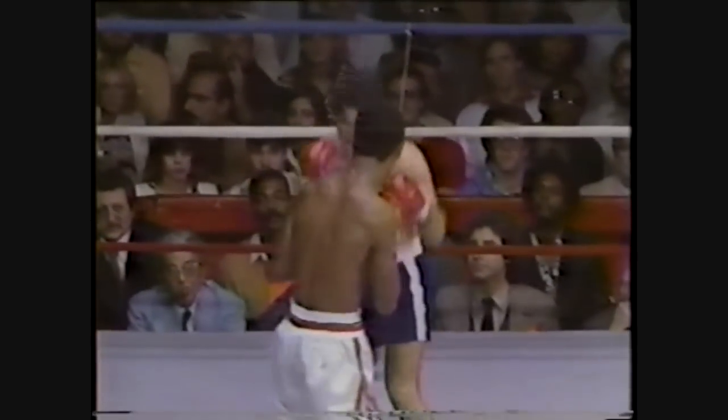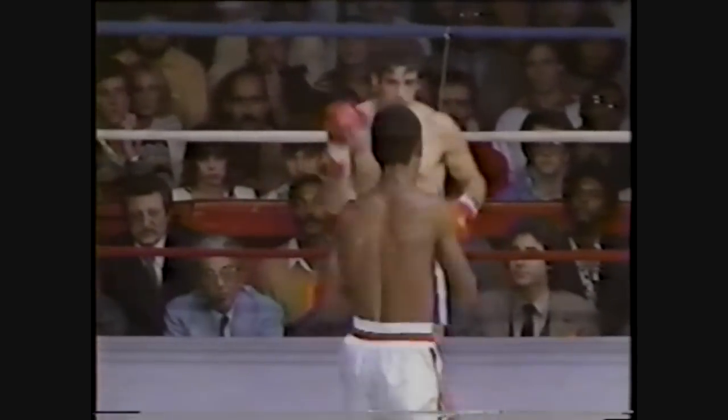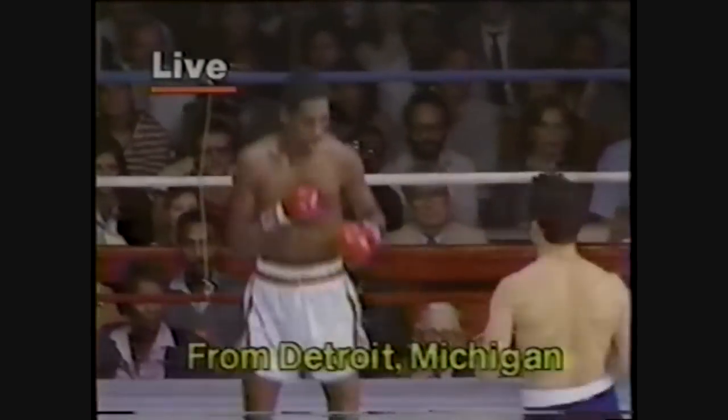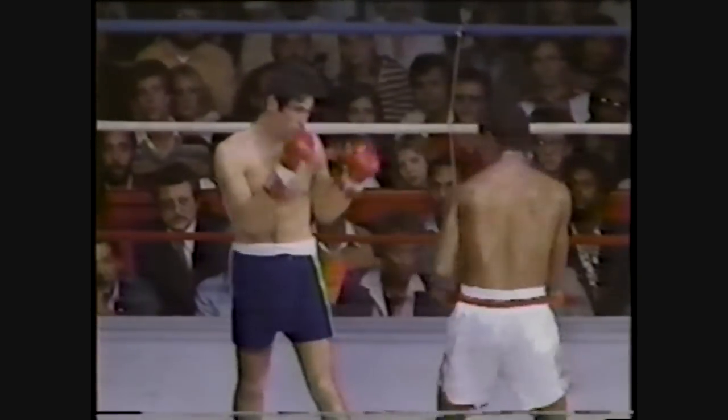Tim, the way I have the fight scored, Vilomar can't win it unless he scores a knockout. Now, when a fighter is tired, he's easy to hit with jabs. I think Kenty could just breeze in and out if he just snaps that jab and doesn't get his Irish up and start flat trading punches, because anything can happen when you're tired, and they're both tired. There's some Irish in Hilmer James Kenty. Well, he fights that way, Tim.